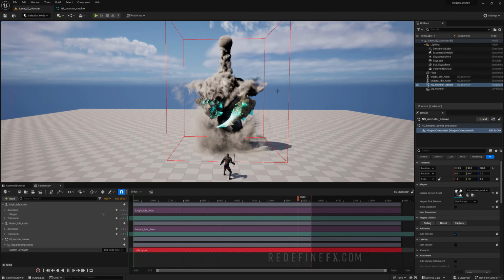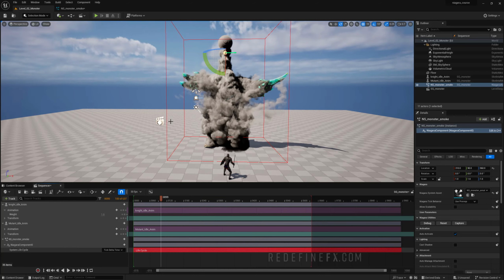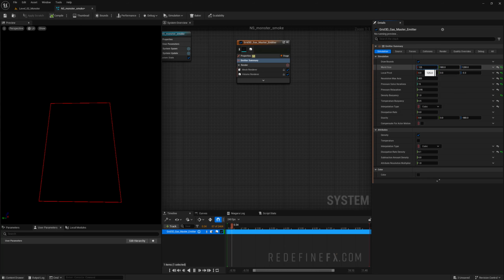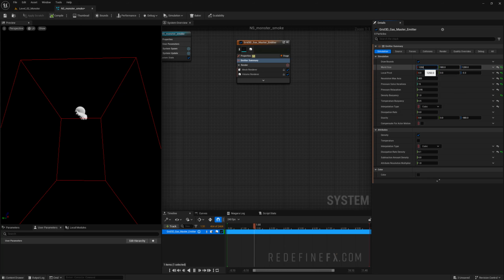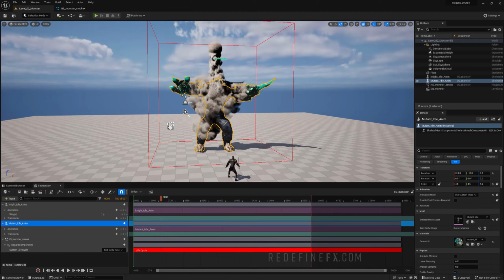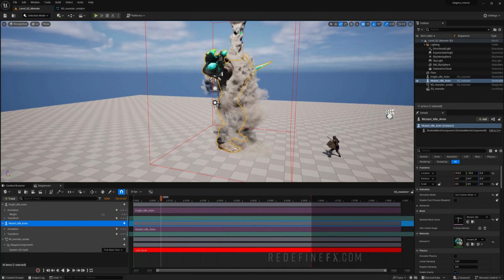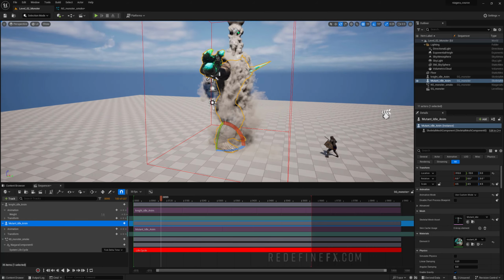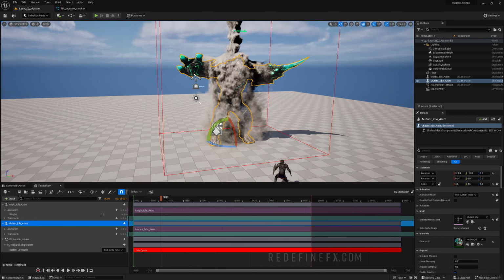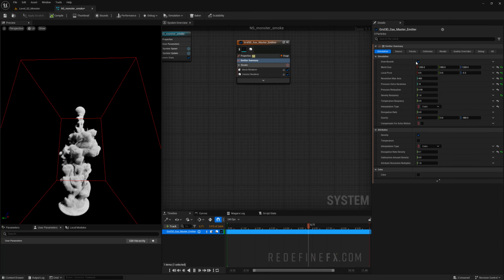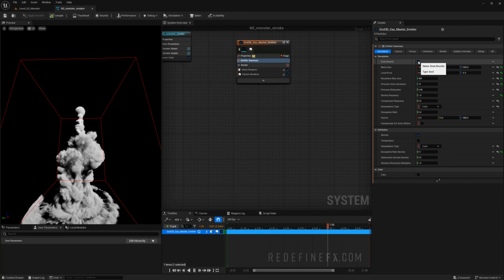So I think we can give him more room on the left and right. And this will be the x-axis. So let's set this to maybe 1250 on the x-axis world size. So just check everything, make sure that you're happy with how big your simulation grid is, that nothing's getting cut off obviously. And at this point, we can just hide the bounds of the grid. So here, emitter summary, uncheck, draw bounds.